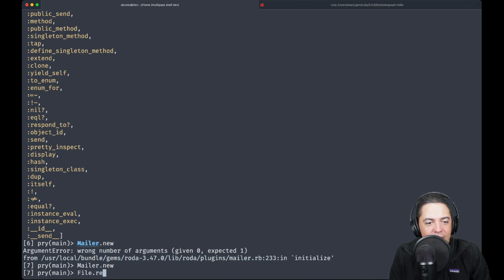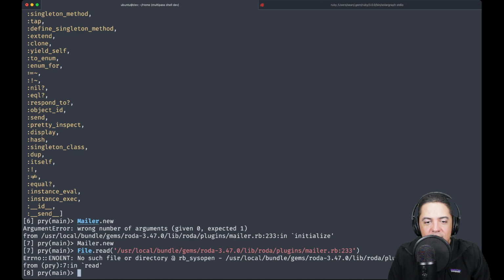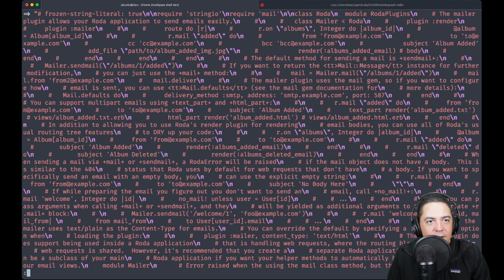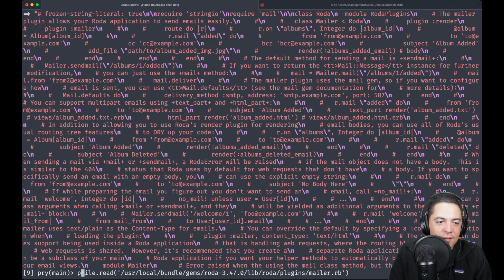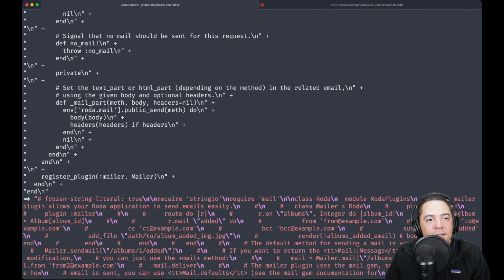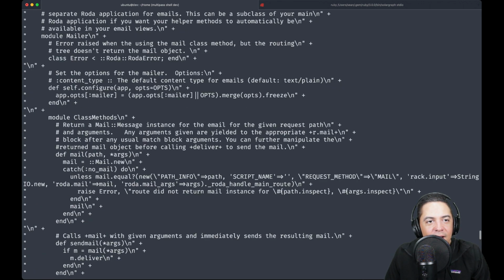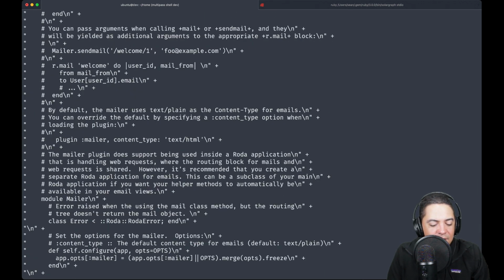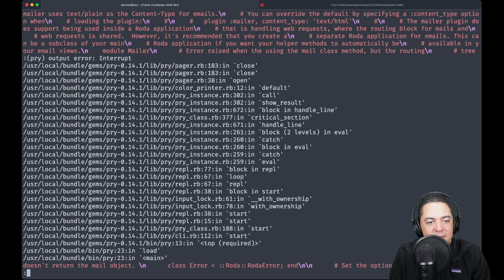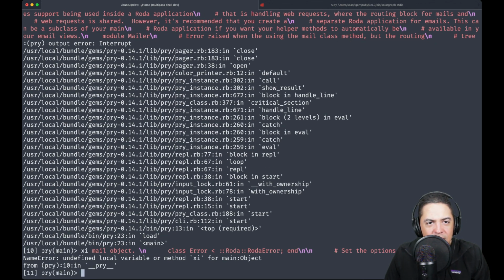I wonder if I could just read that. Oops. Oh my gosh, I can't. That's hilarious. What if I just do like... Okay, cool. Let me see. Oh, you know what? I'm not in Tmux. Oh my gosh.